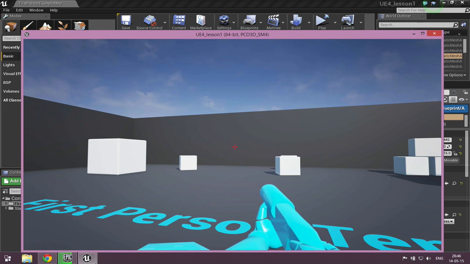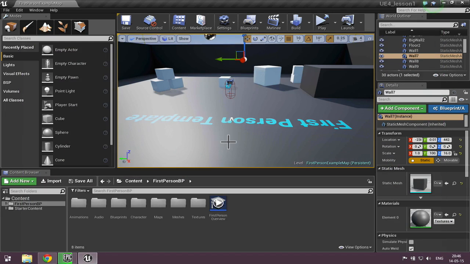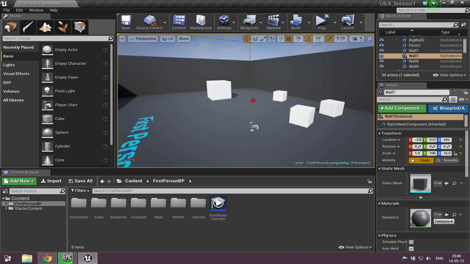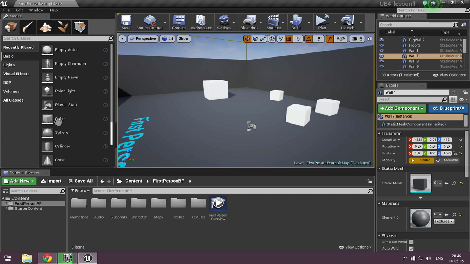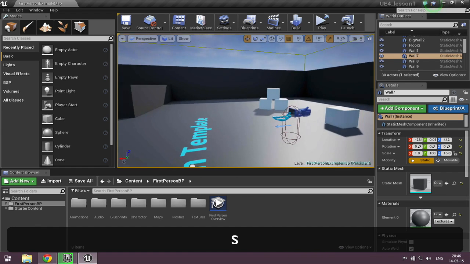All right. Okay, what else is there to say about the Unreal Engine? There are lots of buttons and things. First, I want to tell you how you can move around inside your level. This is a level. You can have a game with several levels. This map only has one level.